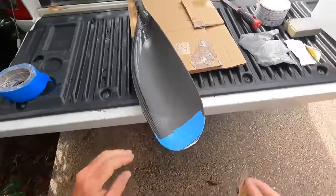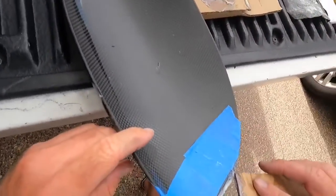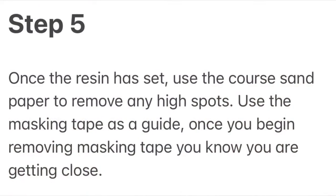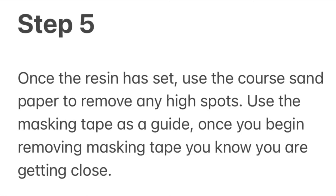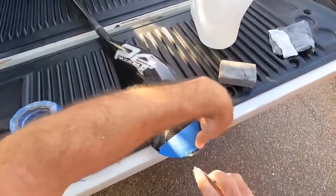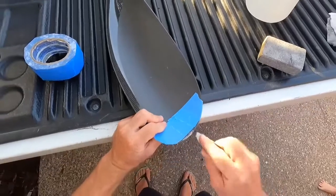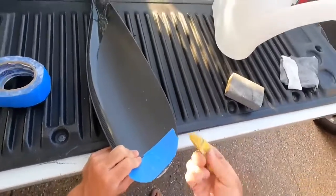Okay, so I'm going to leave that for about an hour or so. Okay, so been a bit over an hour. That's nice and solid. Just going to use a rough sandpaper.